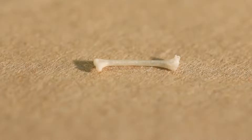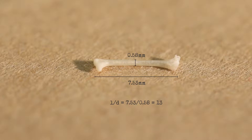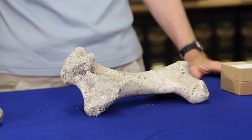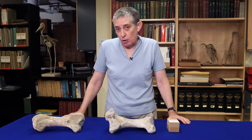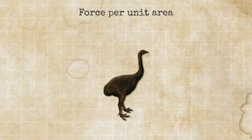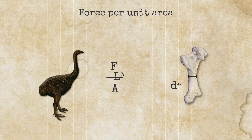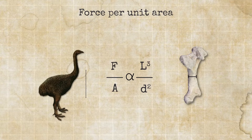You can see one of the striking differences between the hummingbird femur and the moa femur: the length of the femur relative to the diameter is much larger in the hummingbird femur than in the moa. This is also the result of a scaling law. The force the femur must withstand is the weight of the bird, which varies as the length cubed. The area is the cross-sectional area of the bone, which varies as the diameter squared. So force over area varies as length cubed over diameter squared, and this can't exceed the strength of the bone, which is roughly constant for different species.